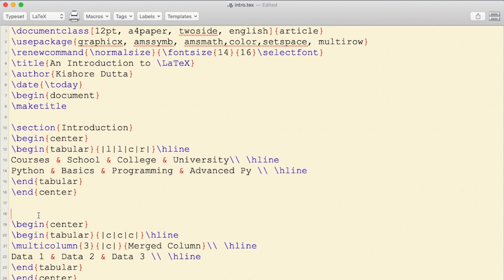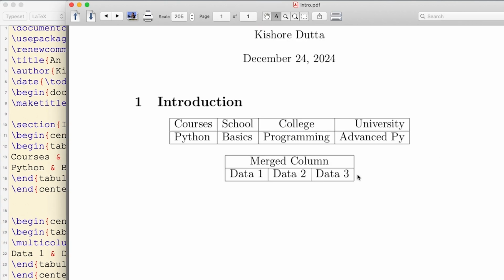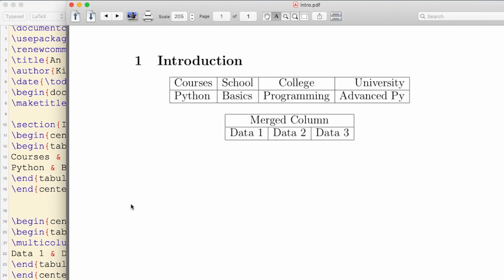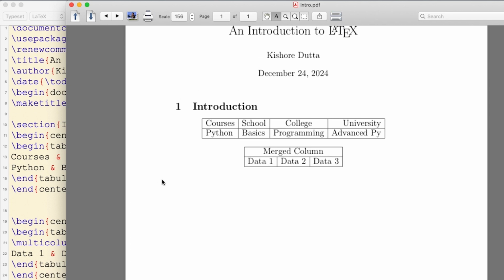The multirow command merges cells vertically across multiple rows. Here is an example where multirow merges 2 rows in the first column.